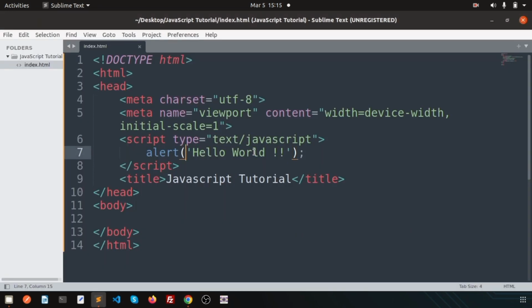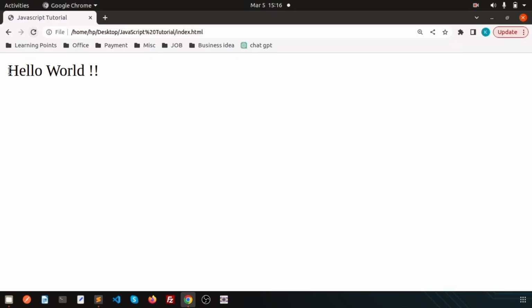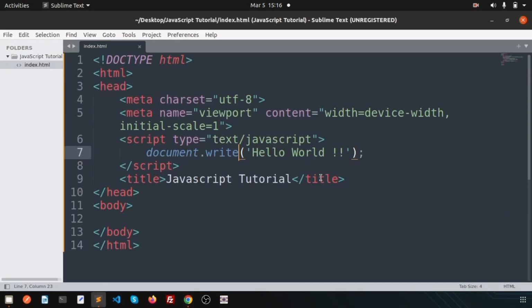So you can use double or single inverted commas, but you need to use the semicolon at the end of your line. Okay, alert is actually a function, and document.write is also a function. So if you use these, you will get hello world, meaning all are the same, and this is a way to display the output.